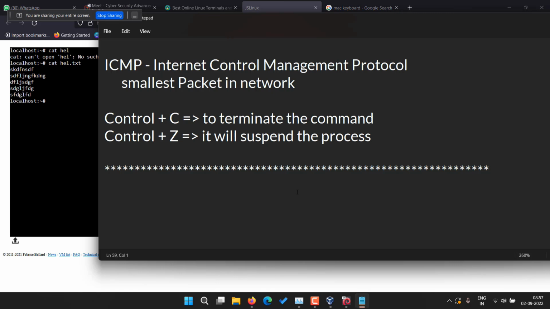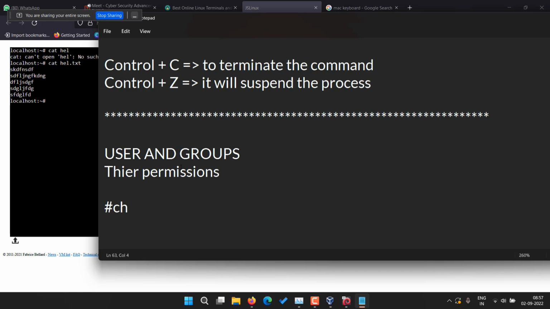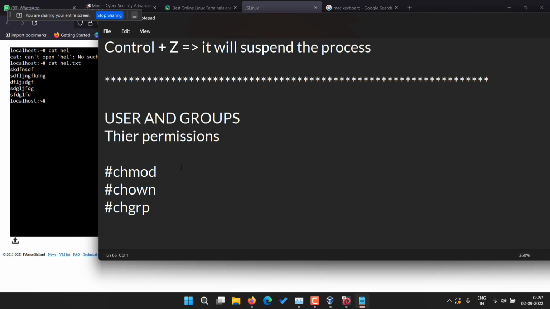And then tomorrow what we are covering is an important part in terms of security, that is users and groups, how we are creating them and their permissions. And then we have these other commands. Maybe if you want to explore, you can explore chmod, chown, chgrp. These are the commands we will be working on.